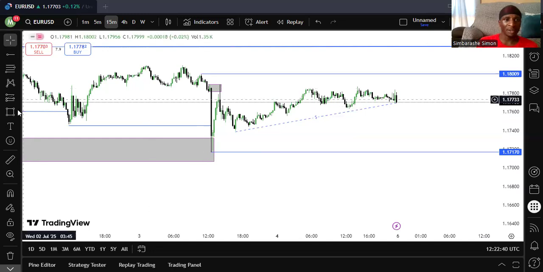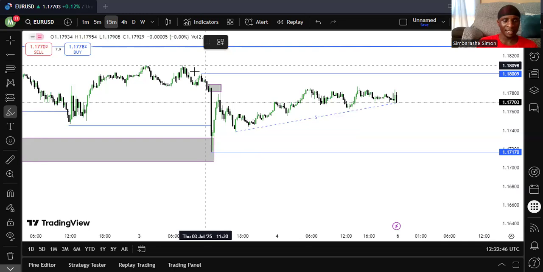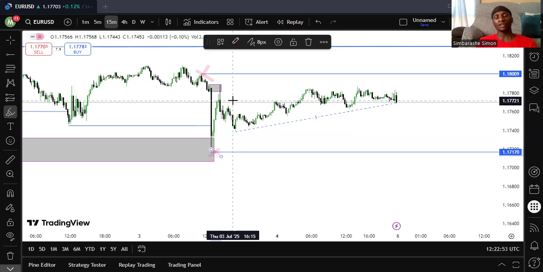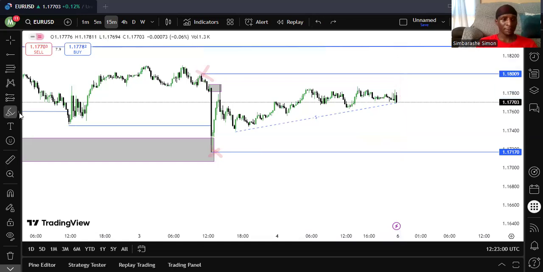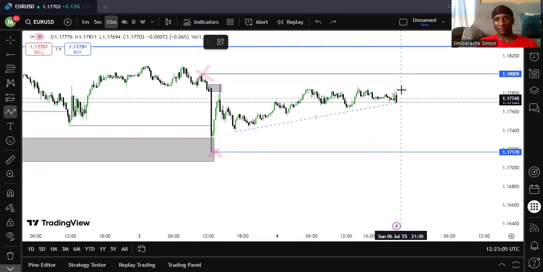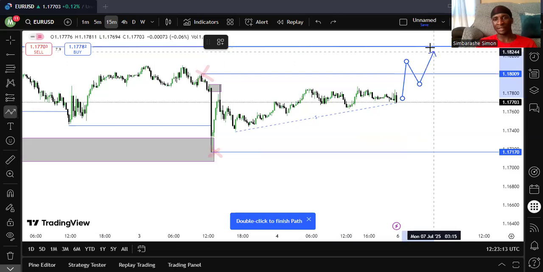So here, let me just explain so that you understand, guys. My highlight too. So here, where I put in X, guys, first here, it's a high point. This is a low point. So the high point, if we break it here, I'm looking for market to come to break here. Or let me just take a path. A path would be great here, guys. I take a path. So I'm just waiting for market to come, break this high point, retest, then go target this high point here. This first high point will be my TP1 here, guys.